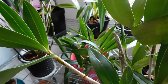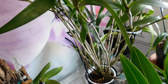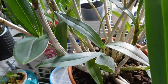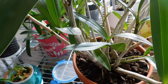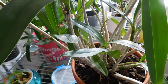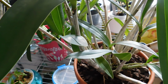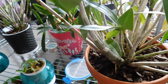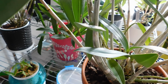And I watched one of Roger's videos this morning, and a lot of his blooms have struggled because of the heat. I'm very lucky here, because my orchids are in this, as I call it, the orchid room, but it's the third bedroom. And we're south-facing, so we've got plenty of light, and we've got an oscillating fan, a fan that has two speeds, and then we can open the windows. So I've been very lucky so far, in that none of the blooms really have been affected that much.